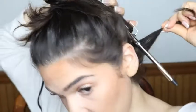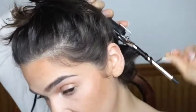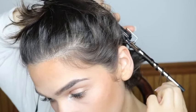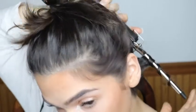So you're just going to wrap it around like this, just as if it was a wand, and just hold it. Count for like 5 seconds. 1, 2, 3, 4, 5. And just hold it for a second and let it go.